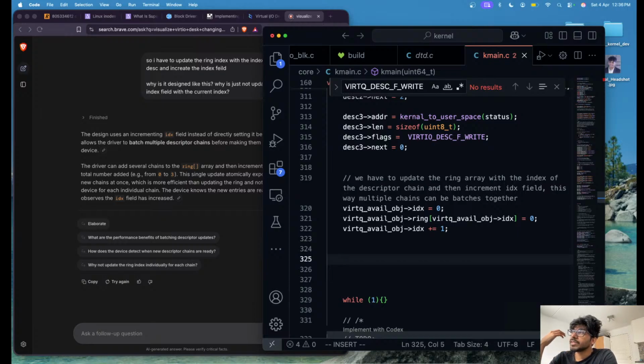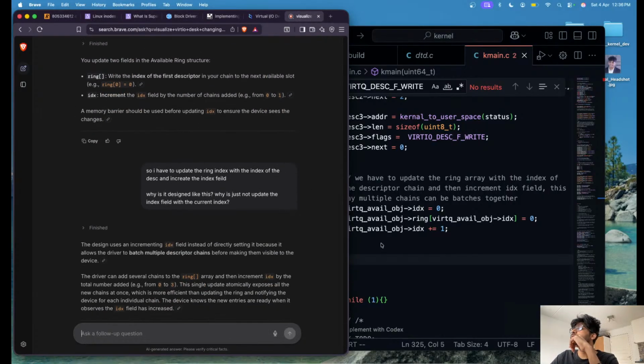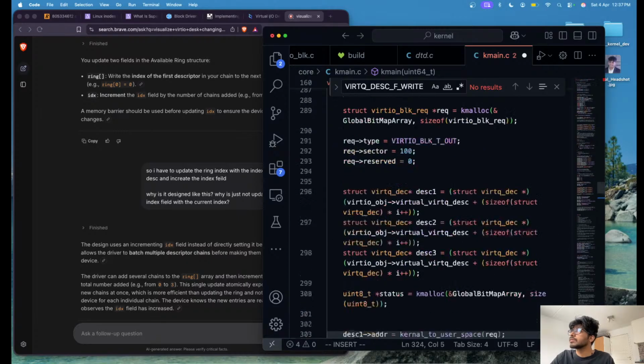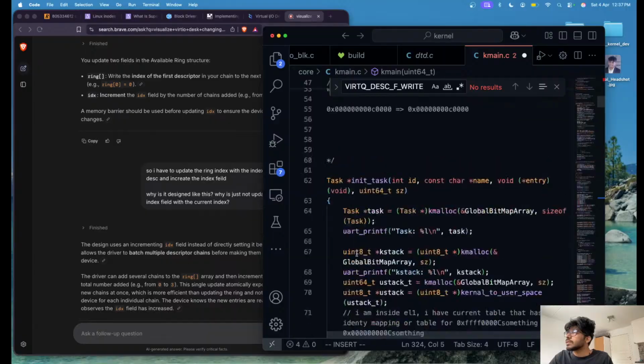Okay, now we have returned to the ring and we have incremented the index. Now what do we do? Probably we'll have to, I guess we'll have to maybe, let's see. Yeah, we can just now update the queue notify register. Do we have this register here somewhere?